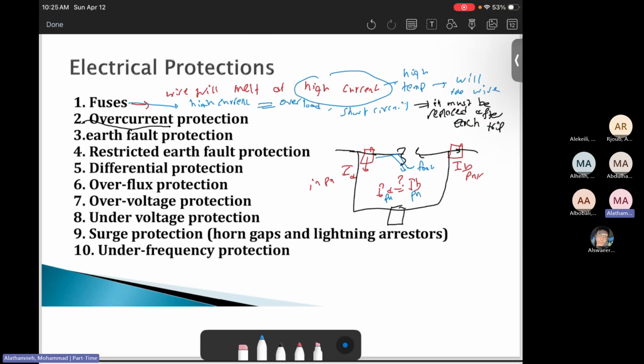The main reason for using this protection is that the transformer is a very expensive piece of equipment. We don't want severe damage to the transformer or anything that impacts it. So we can spend money on fuses or on protection, while we don't want to spend money to replace the transformer. We can replace the fuse, we can replace the circuit breaker, whatever we have, but we don't want to replace the transformer because it costs millions.